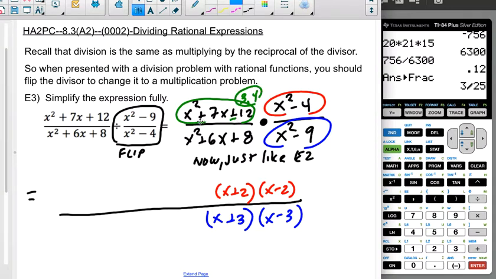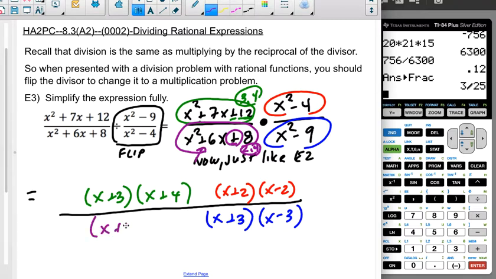They're the same sign, and that sign is positive, so I get an x plus 3 and an x plus 4, and you can confirm that by FOILing in your head. You can confirm that you get a 12 for your back seat and a plus 7x in the front. And then for the last one, 8 is either a 1 and 8 or a 2 and a 4. Because I want a 6, I'm going to guess that it's a 2 and a 4. Both signs are positive, so I get an x plus 2 and an x plus 4.